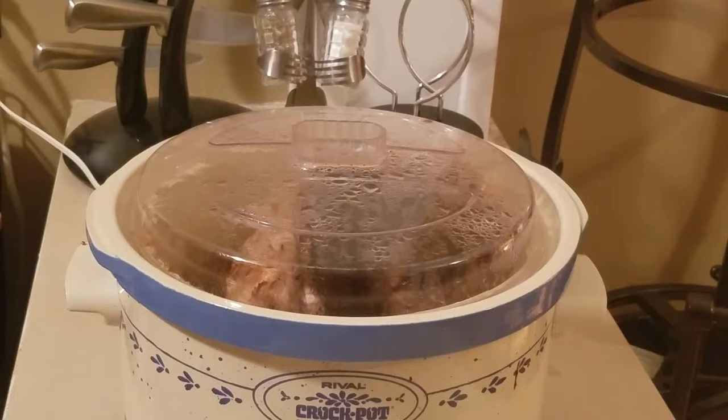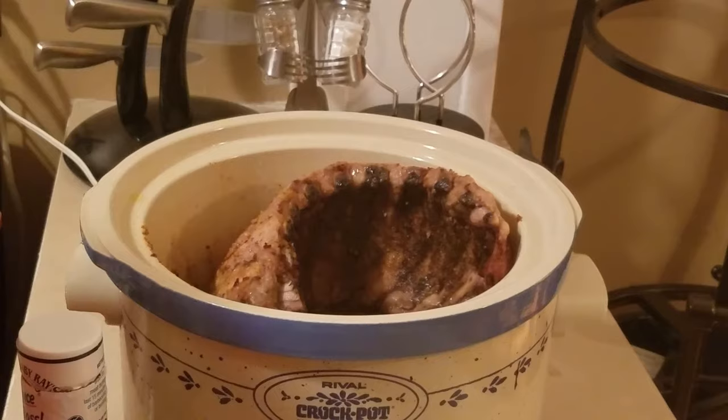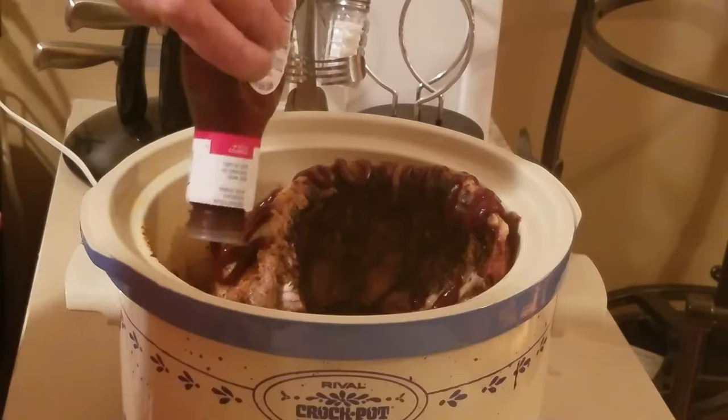Okay, folks, we're 2.5 hours in, and here we go. Oh, it smells amazing. Look at that. Well, it's getting loose, it's getting tender. So here's what we're going to do now. We're going to take some barbecue sauce. You can use whatever you want, your favorite barbecue sauce. We're just going to drizzle this all over it. This is not the final application. This is just for the next hour, okay?